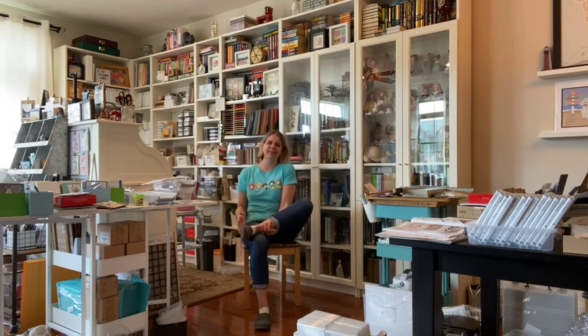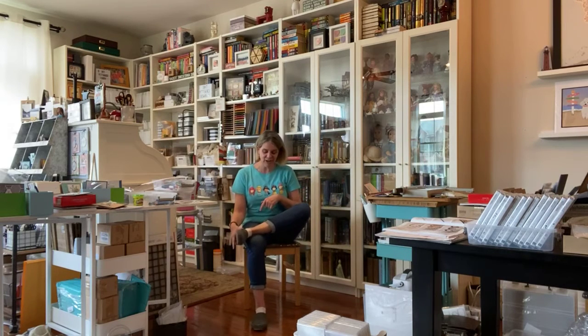Let's see. Oh, this is my good side. That was my more challenging side, although I do have pretty tight hips. And I think some of it is just that's the way my hips are. And the second of it is I love to ride my Peloton. And back in the day, I used to run. I think my hips are tighter now that I ride a stationary bike on my Peloton than when I ran. And then I stand up a lot for work. When I cut paper, I like to stand up. When I craft, I like to stand up. Although anything else in life, I like to sit down.